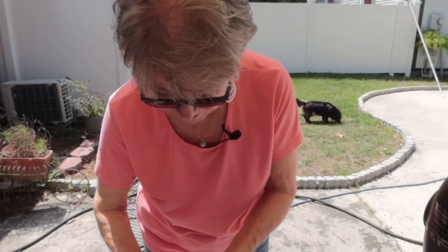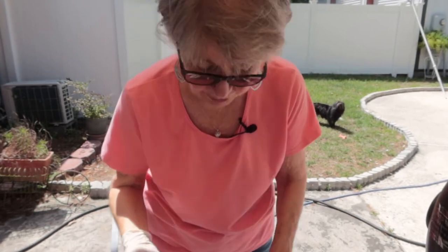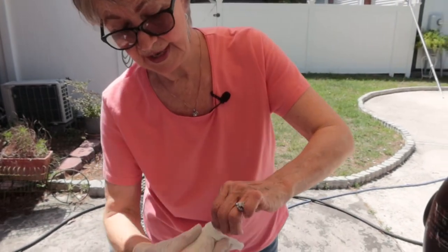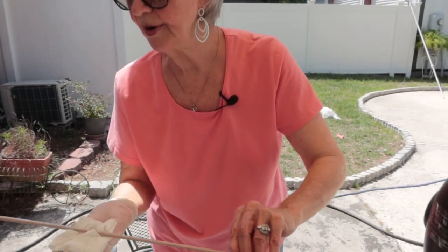And now I'm going to coat the little skewers. I won't worry about the tip end that I'm holding because I'll glue that inside the hole that I'm going to drill. But I have three of these, and that gets that. You see here, this is already dry.